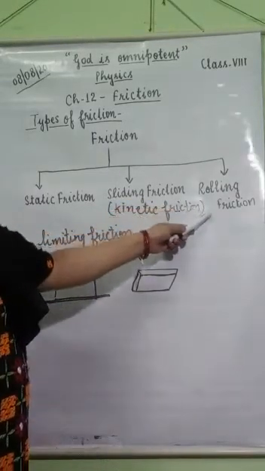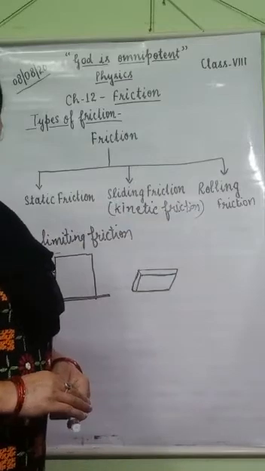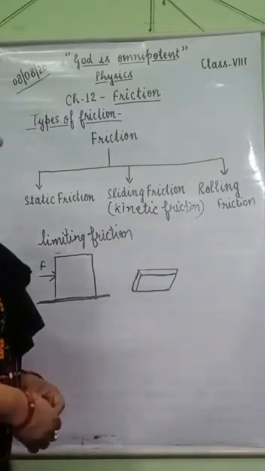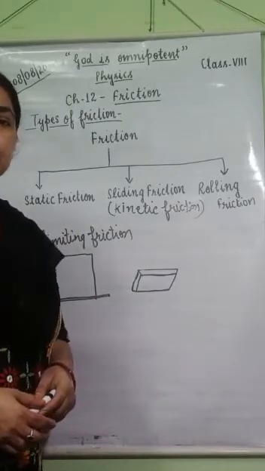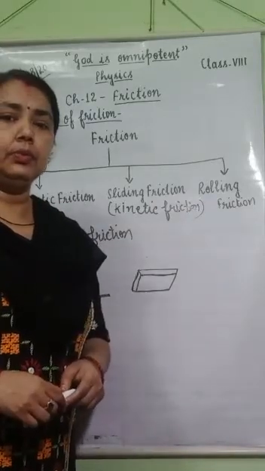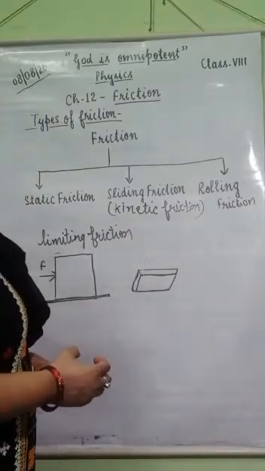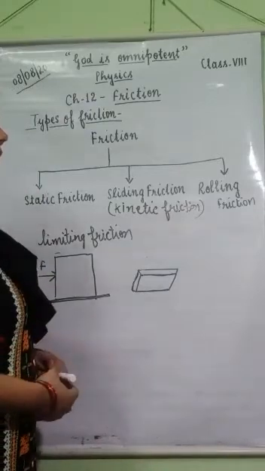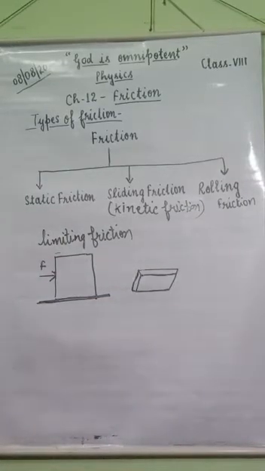Next is rolling friction. This type of force of friction comes into existence when one object rolls over the other surface. When you carry luggage, you use a wheeled bag that helps you move easily on the ground. So when an object has wheels under it, it moves easily, and this is due to rolling friction. And roller skates have wheels that help in moving very fast. The wheels of the skates experience rolling friction while moving.